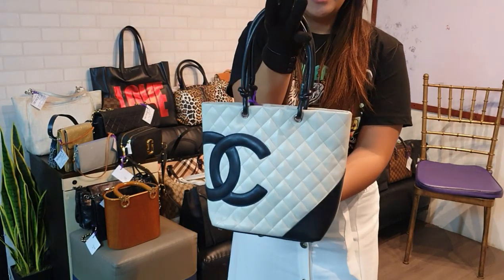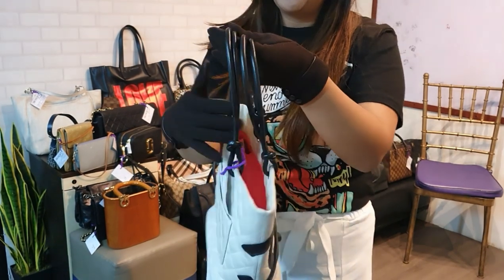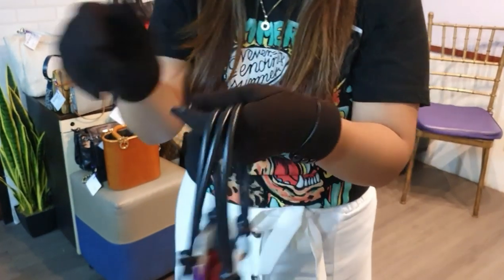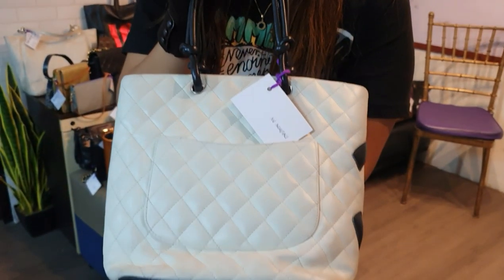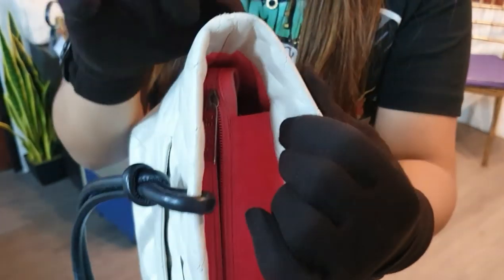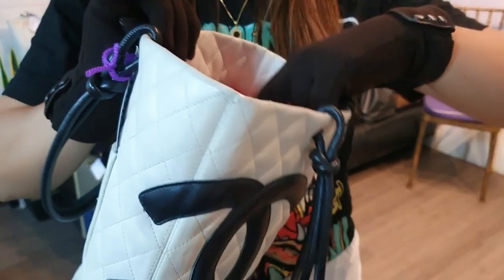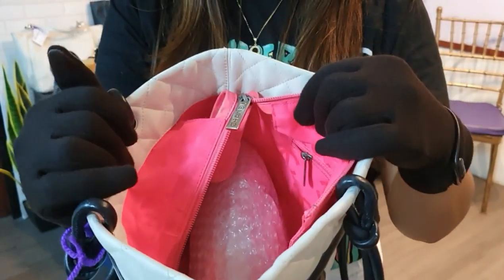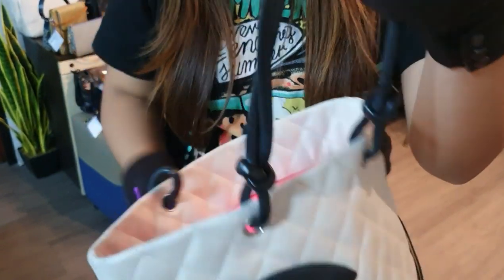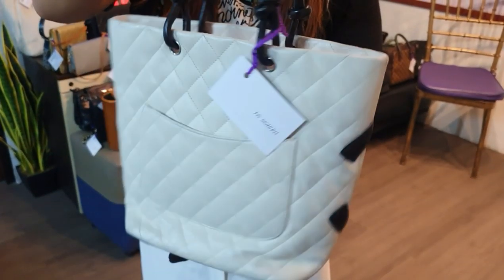Highly sought after is this Chanel Small Vertical Timeless bag at 30,000 pesos. Unlike some vintage bags, this one has no unpleasant smell. The handles are nice, the body is still in good condition, and the piping is clean. There are minor folds and corner scuffings. The pink interior has some dirt marks, which is normal for a vintage bag. This is one of the most highly sought-after Chanel classic bags — send me your order forms on IG.